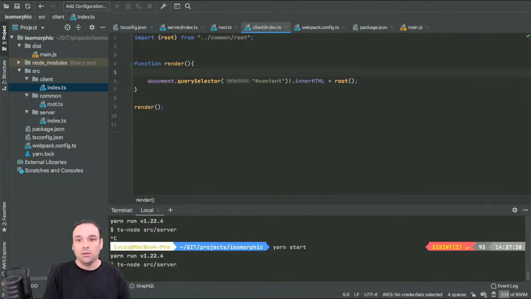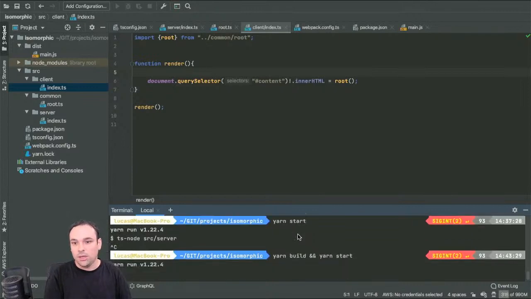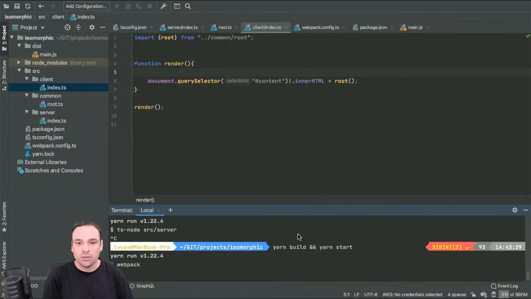We are in a good moment to test. We should be able to have those things displayed in both scenarios. So that root function is going to be triggered in both environments, and the way we will identify that is by seeing the console log. Let's have a look here. I will restart. Something that we will need to start doing now is run the build and the start, not only the yarn start, because we changed things in the front end project, so we needed to rerun webpack. The way I'm going to do it from now on is run build and start all together. Then we are always rebuilding everything and displaying, so that will be very simple.